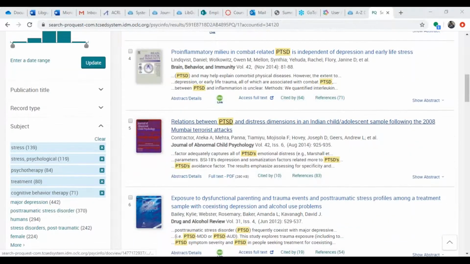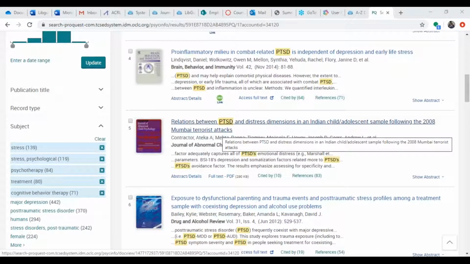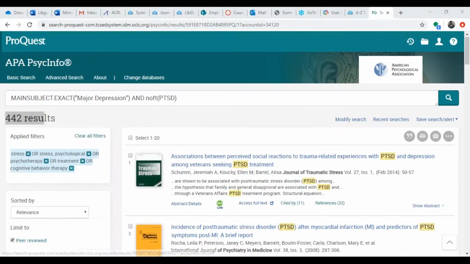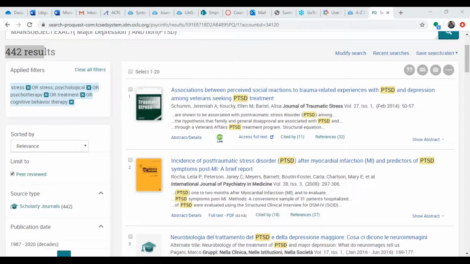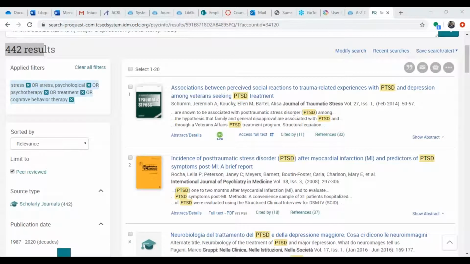Okay, you might be wondering, why is this showing you items that are not full text? That's really because PsycInfo is a database designed to cover the psychology literature, right? So it'll show you citations for all the items within the journals and other resources that they cover.